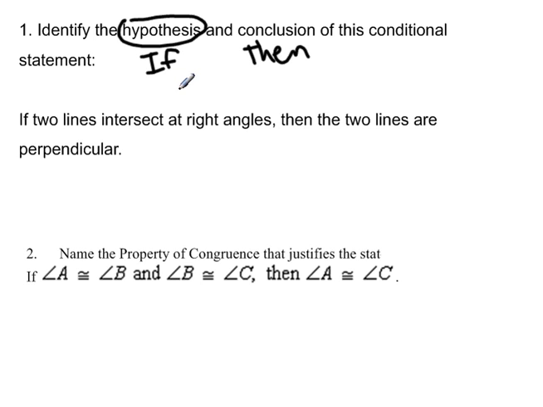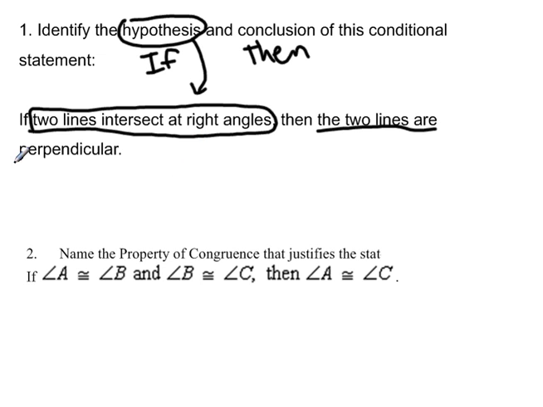But remember that it's just the words that go along with it. So 'two lines intersect at right angles' is the hypothesis. 'The two lines are perpendicular' would be the then portion, so it's the conclusion. Notice that we do not include the words 'if' and 'then' when we are identifying those two parts of a conditional statement.